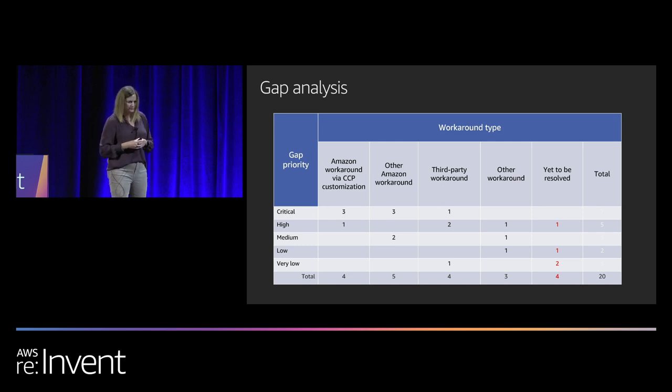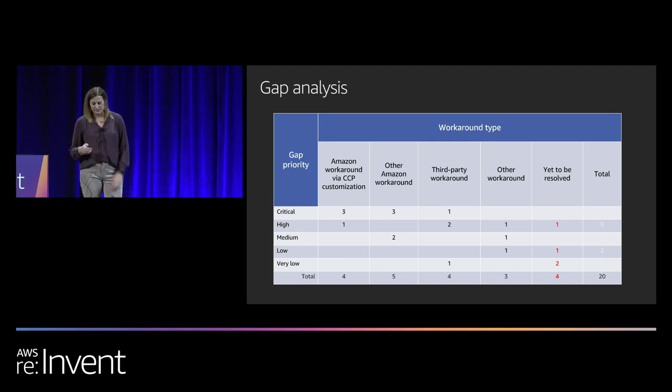We got the okay from the business to move forward. We then embarked on a 30-day proof of concept to make sure we knew what it was going to take to set up queues, build contact flows, and actually see calls routing into those queues. Obviously since we're standing here today, that was determined to be a success. But we had a three-year contract on an existing product that we needed to run out, so we set aside the active work to implement Connect while we focused on our internal communication needs related to our Accolade Cloud Platform and the implementation of the FHIR model, until we were ready to start actively implementing Connect.